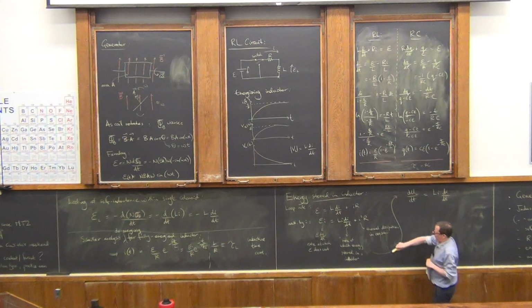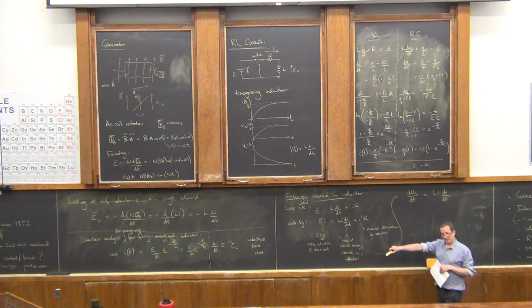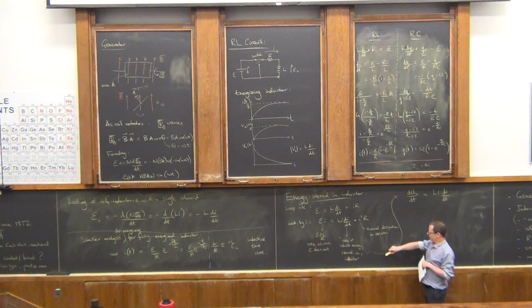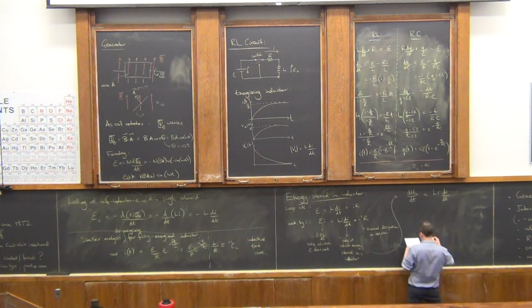Now I'm going to extrapolate the conservative force. The magnetic force is conservative, the same way the electric Coulomb force is conservative. Therefore, it has an associated potential energy. We're going to call it U with a subscript L, because this is specifically for potential energy stored in the magnetic field of an inductor. I can integrate this to get an expression for U as a function of current.